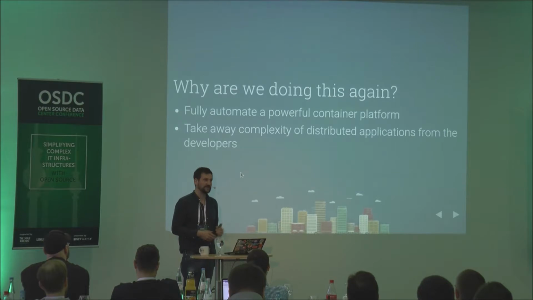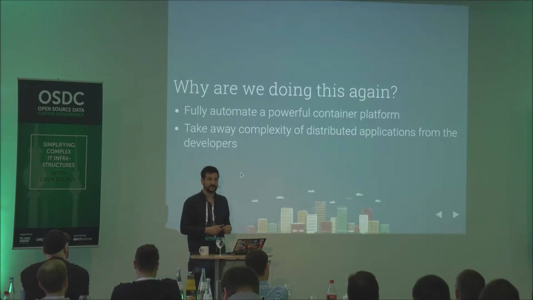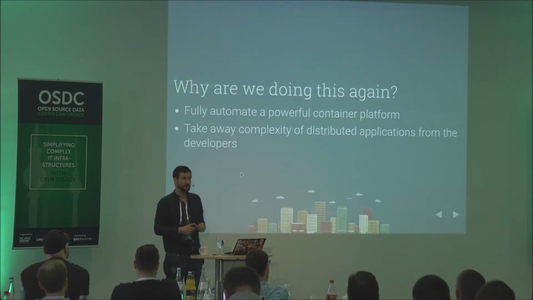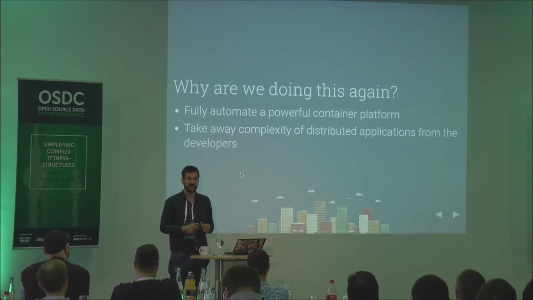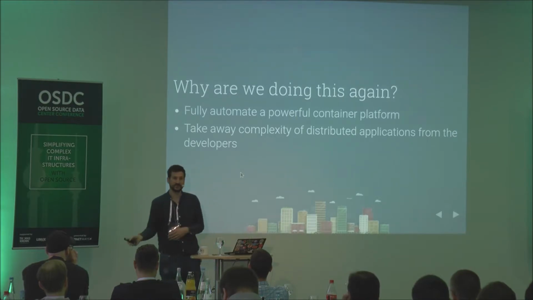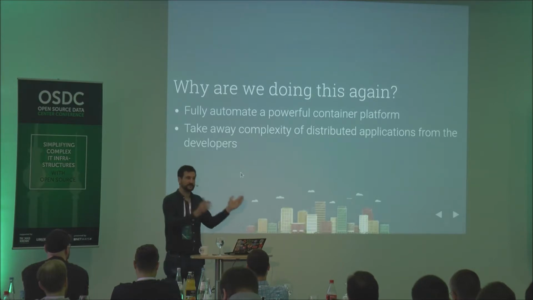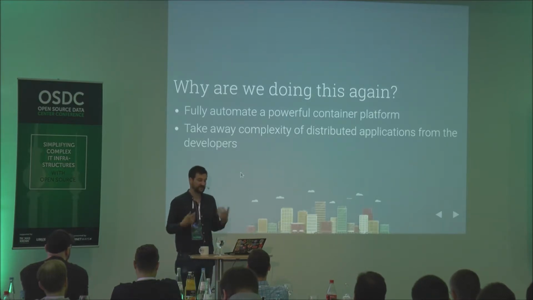Why are we doing this again? We just want to fully automate the complexity I've just shown. There are lots of bits and pieces in the infrastructure, lots of tools that also have an independent lifecycle. There's a new release of Calico and a new release of Flannel, and Vault changes, and Kubernetes, and so there are lots of bits and pieces in there.